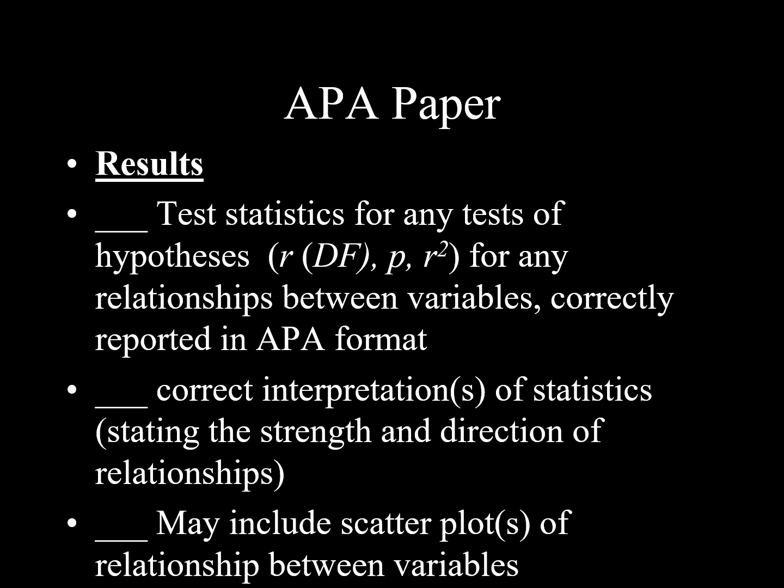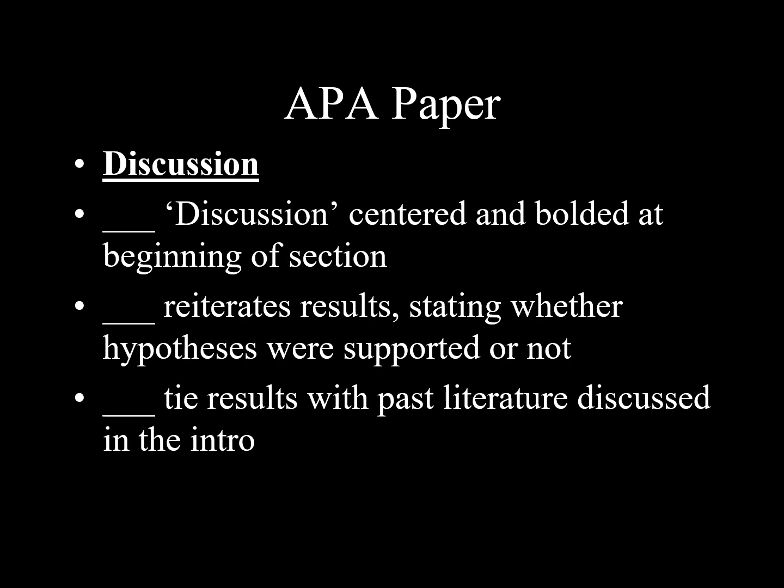At that point, we're going to get into the actual results, the statistical test for each and every one of the hypotheses. For any relationship between variables, we're going to correctly report those in APA format. And then after each one, generally this section will be a hypothesis, the actual statistical results, and then a correct interpretation of the statistics, strength and direction of the relationship, referring back to the actual constructs. This may include graphs, scatter plots, figures of the relationship between those variables. So all of these are going to be in there. If you have any additional analyses beyond your hypotheses, sometimes called exploratory analysis, this would be at the end of this section. We're then going to have a discussion section.